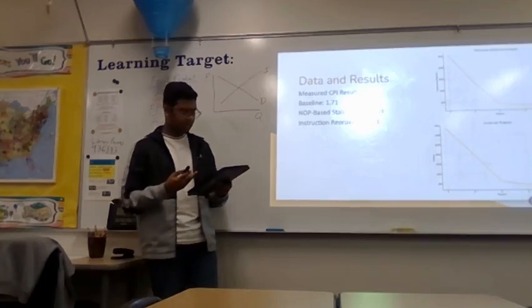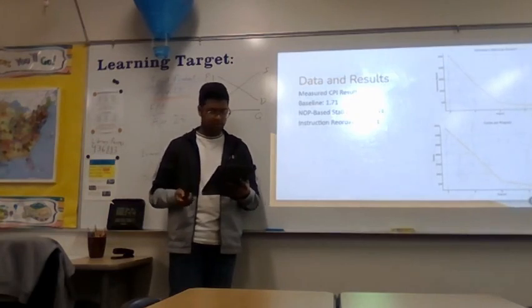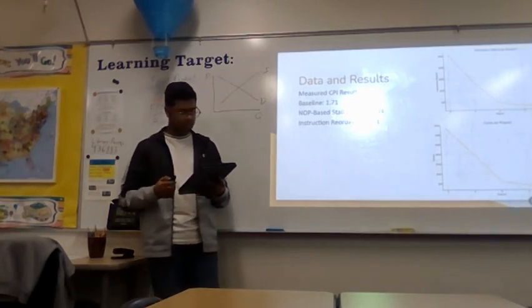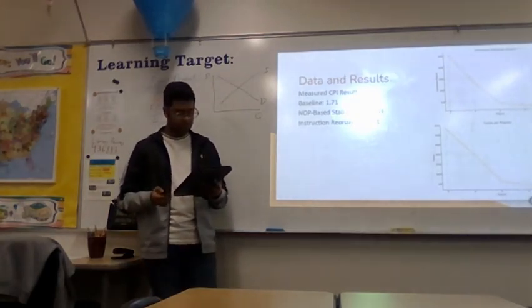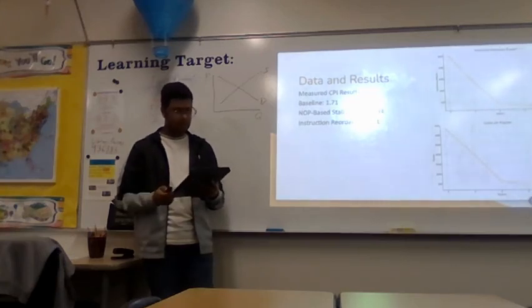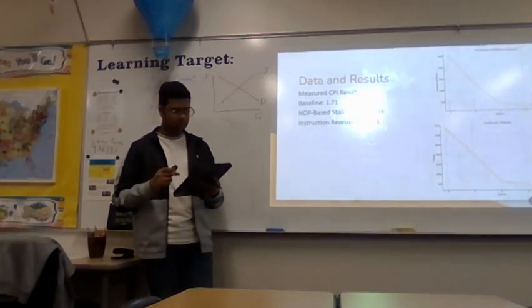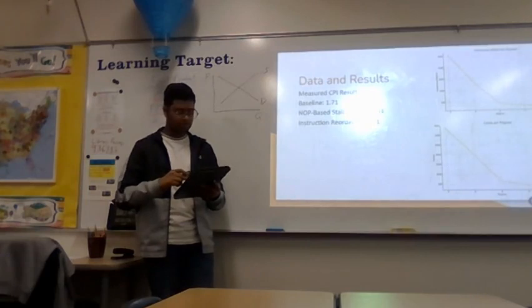On the right side of the slide, you can see these two additional graphs I made. The first graph shows the instructions retired per program. As program structure becomes more efficient, the instruction retirement pattern changes significantly. And the second graph shows cycles per program. This is the most critical one because there's a dramatic reduction in the total cycle count between the inefficient versions and the optimized versions.